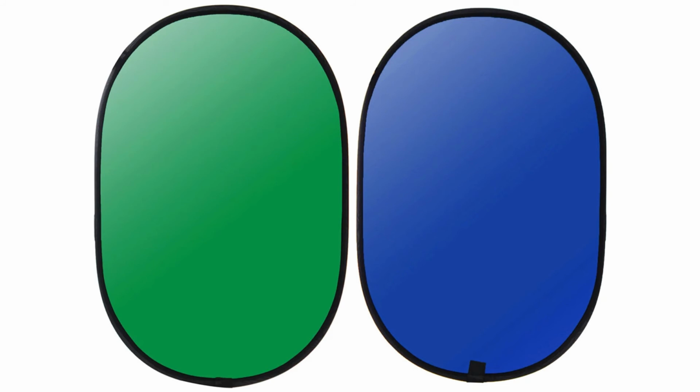Colored reflectors. These types of reflectors can change the nuances of light and change the atmosphere. This type of reflector is recommended when you are going to do thematic shows.